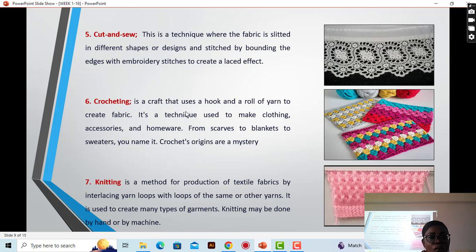Now, what is the difference between knitting and crocheting? With crocheting, you can see it's separated a little. It's not really tightened. And then knitting is tightly packed together.